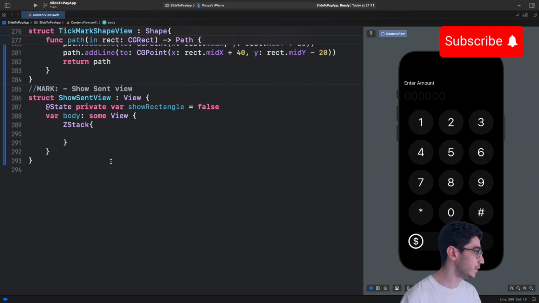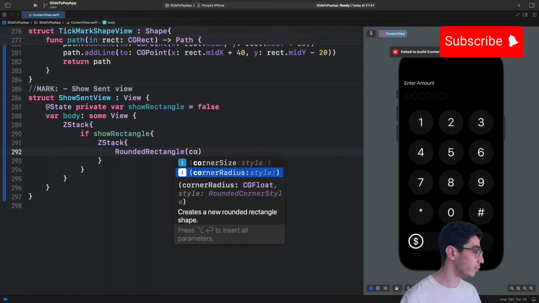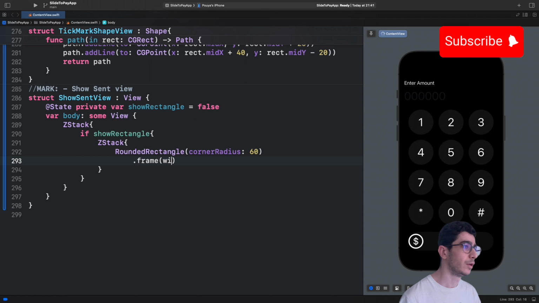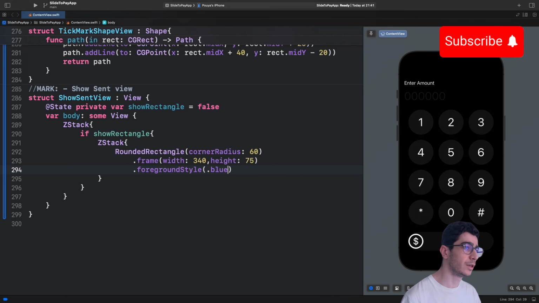Yep, that's it. And here we have ZStack. So if showRectangle, then we have a ZStack again, and we have RoundedRectangle and corner radius of 60, and frame would be width 340 and height would be 75, and foreground style would be .black.